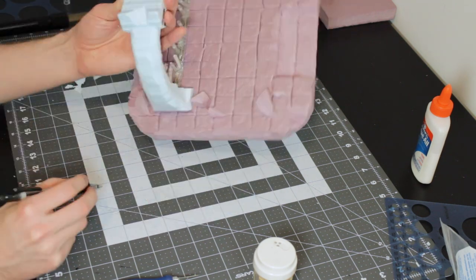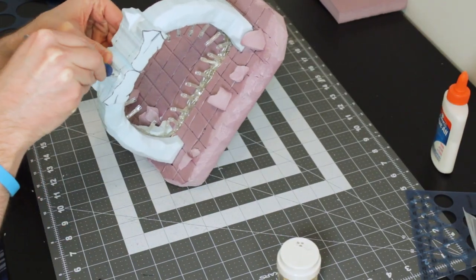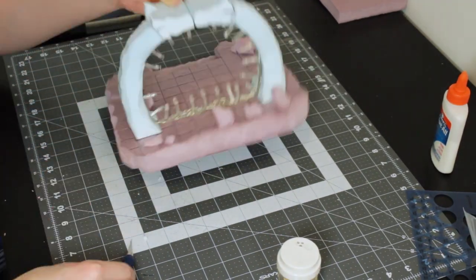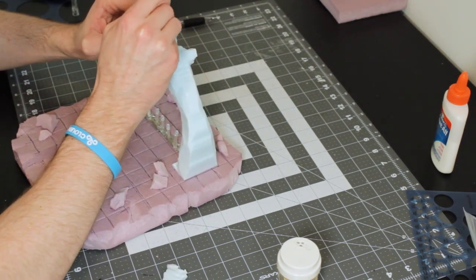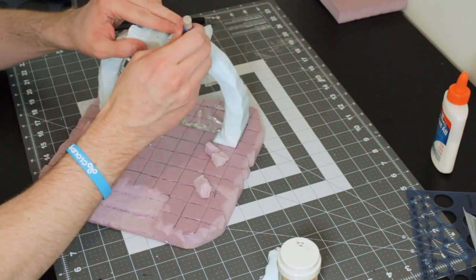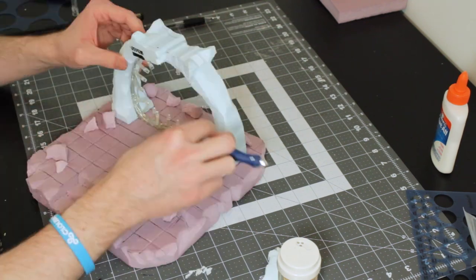So I'm going to take my pen and kind of draw onto the heads of the dragons where I want it to line up, because I want it more slender at the nose and more wide at the base of the head. I'm imagining the fins coming out of the sides of their heads, and I'm carving those in too.